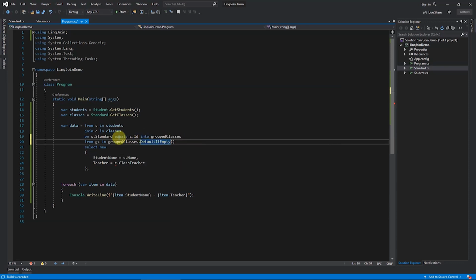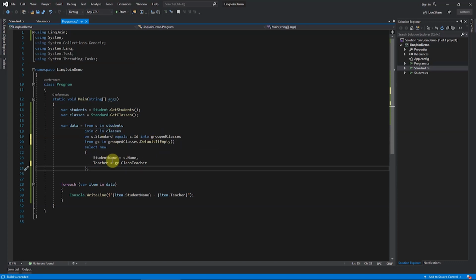Since we are dealing with classes, this is the student class, so default means nothing but null. The standard which we are getting will come as null. So if you are using the class teacher name internally, you have to check for null reference, because otherwise you might get a null reference exception. Here instead of saying c, now I have to say gc. As you remember in group join, I told you the second collection's variable will not be available inside, only this collection will be available.